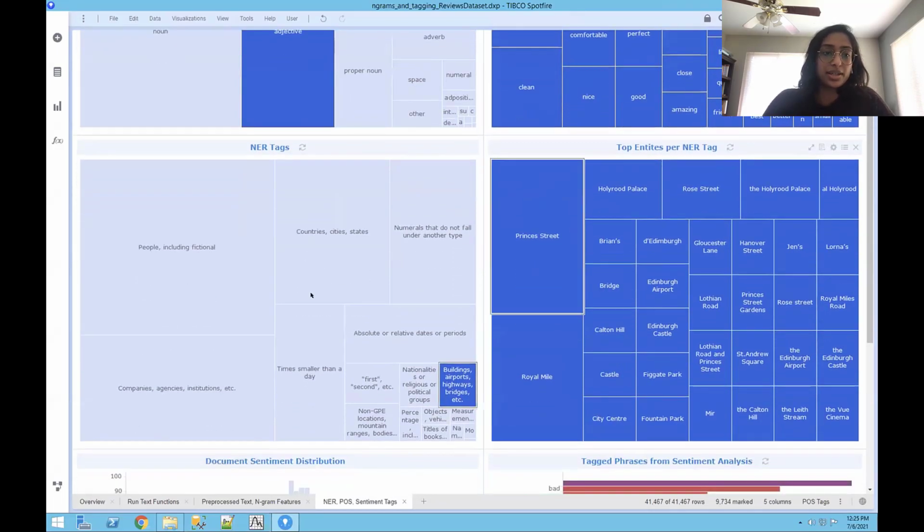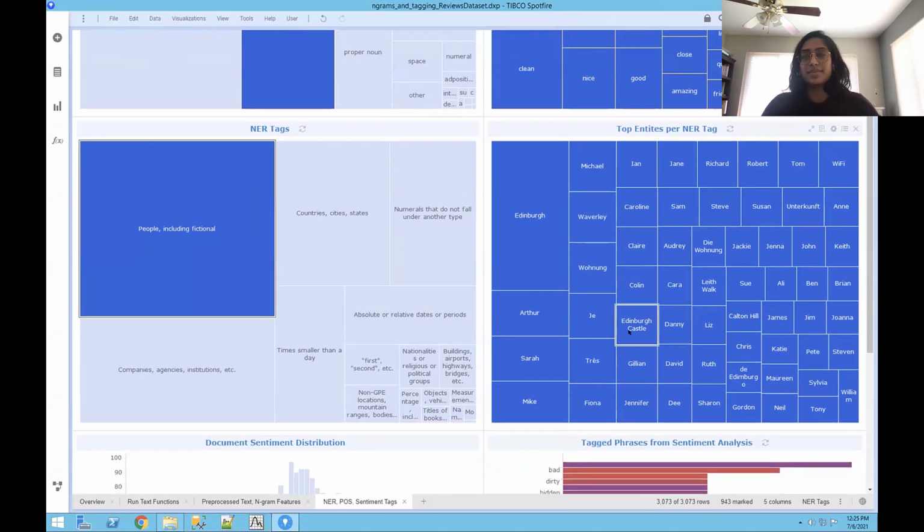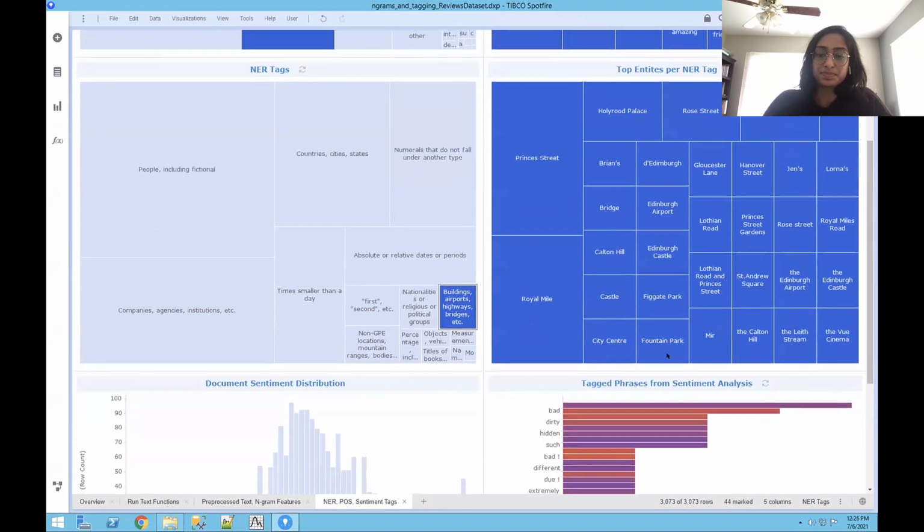When I look at the named entity recognition tag, one of the most common things again are people's names. This is also pretty common because you can imagine when you're writing reviews about your Airbnb location or a hostel location, you might mention your host name. We can look through other categories too. Since we're working with specific location data, I thought it'd be interesting to look at buildings, airports, and what else is mentioned. You can see a lot of places such as Edinburgh Castle, Princes Street, the Royal Mile, locations that are in Edinburgh or nearby.